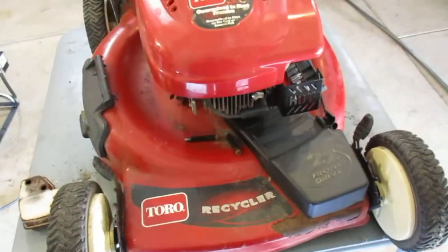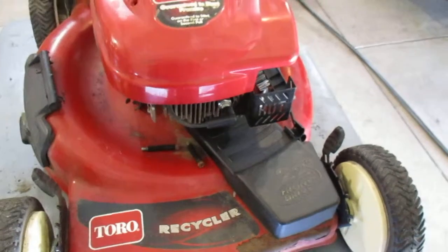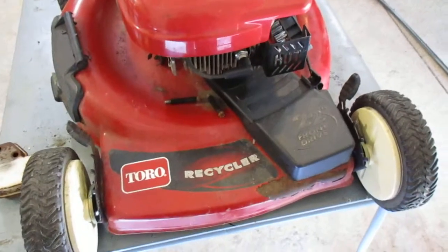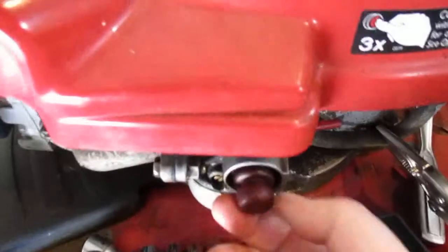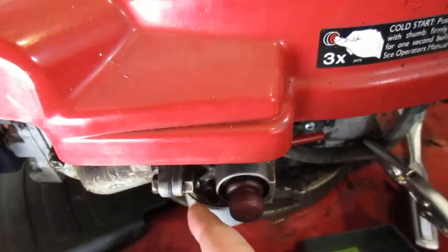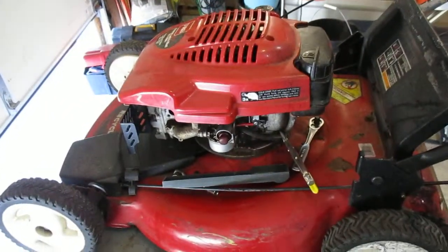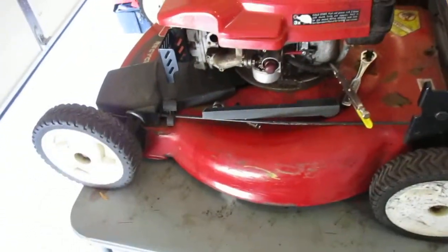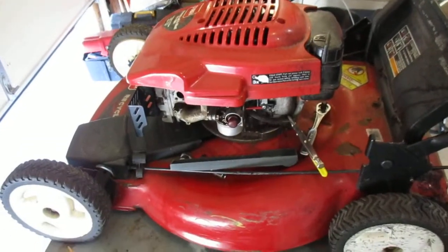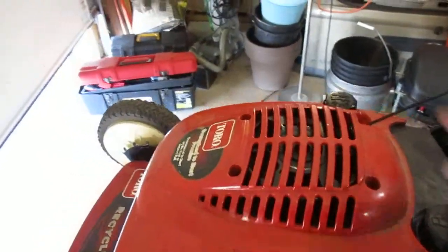And somebody put a new spark plug in it. It looks like they may have even done the coil. I don't know, because it looks pretty new to me too. Somebody was dicking around with it and they couldn't figure out what was wrong with the carburetor. But the primer bulb does have a crack underneath, and the bowl gasket leaks gas too. And I don't know, I could throw a couple dollars in parts into it, but when a carburetor's $20, why waste your time? It's just not worth it. And had to flush out the gas tank too. And surprisingly, it had some good oil in it yet.